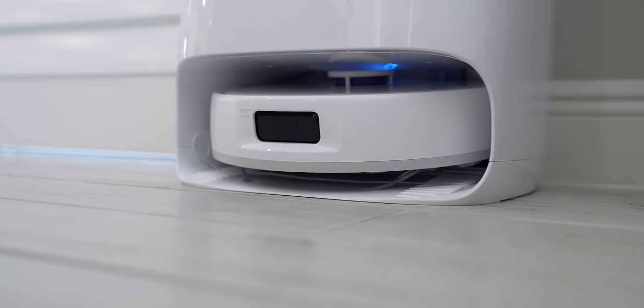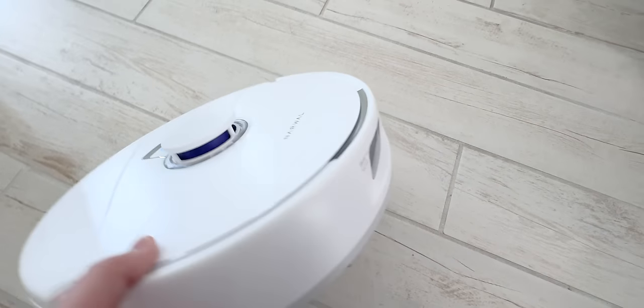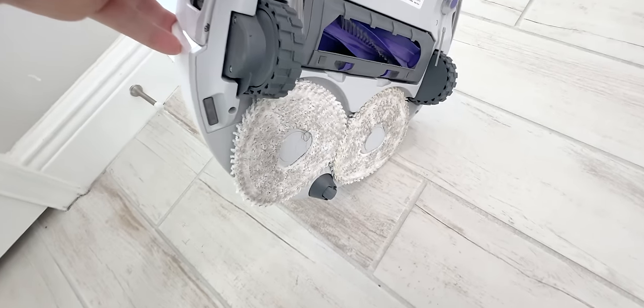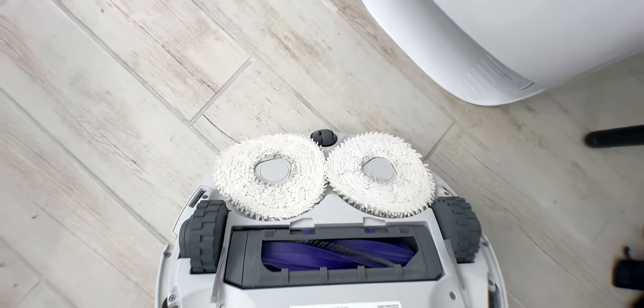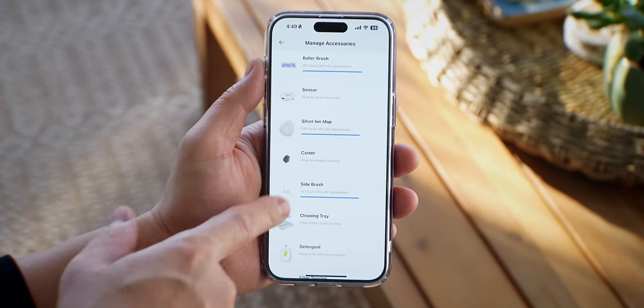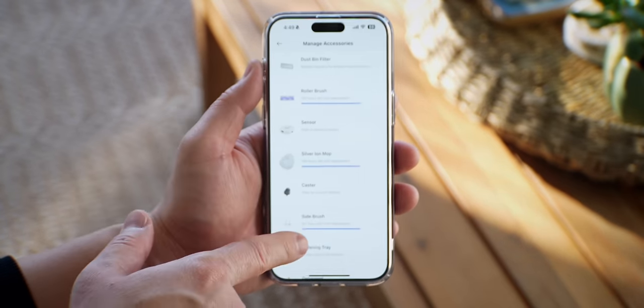Low maintenance is something I really appreciate. This is much quieter than previous systems when self-cleaning the mops, and there's no super loud harsh sound when the vacuum auto-empties because it doesn't do that on this system. Look at the mops after cleaning up all that mess — really bad — but sending it back to the base station lets it get scrubbed and cleaned with automatic detergent release. And look at it after — that looks really good. You don't have to worry about the mops staying wet and collecting odor because the base station dries them to keep them bacteria-free. Whatever maintenance you need is on one tab in the app — it tells you how much life is left on the dust bag, brush, mop, and side brushes, so you know exactly what to do to keep the Freo X Ultra running at its highest level.